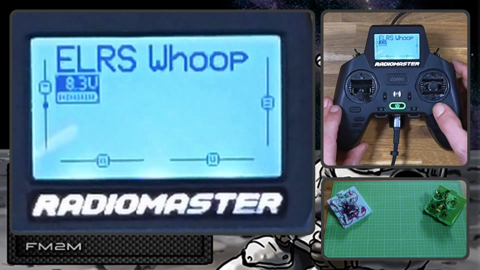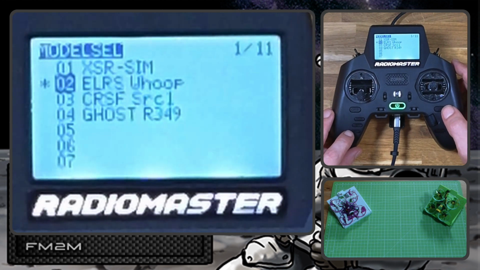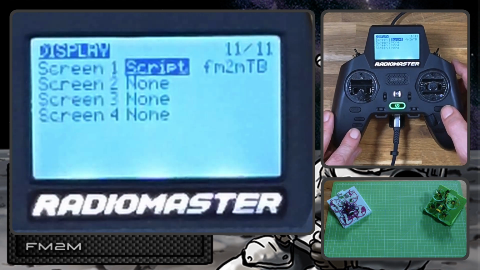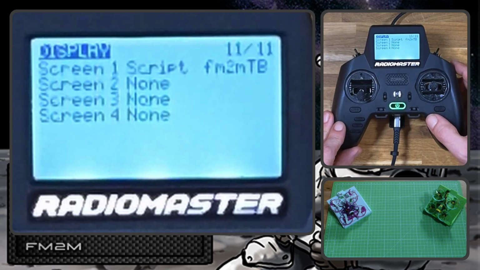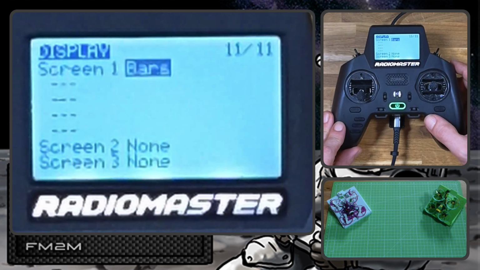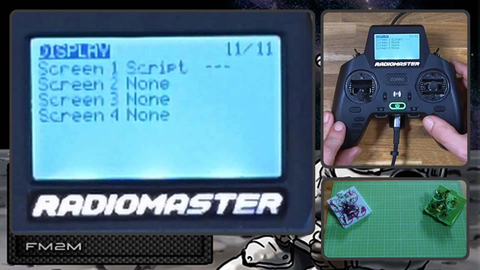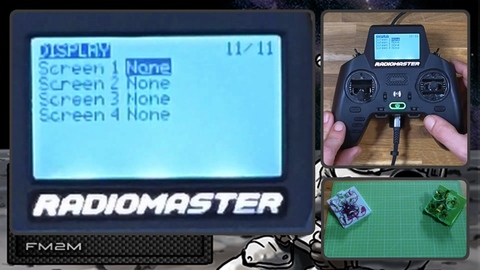All right, so we need to go to model configuration, and the last page is display. You should have here none, or maybe you have something set, like some values. I strongly recommend to disable it.